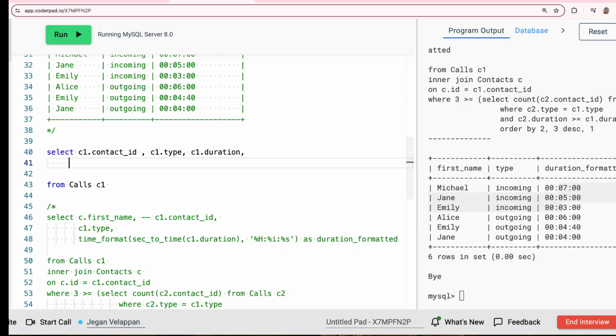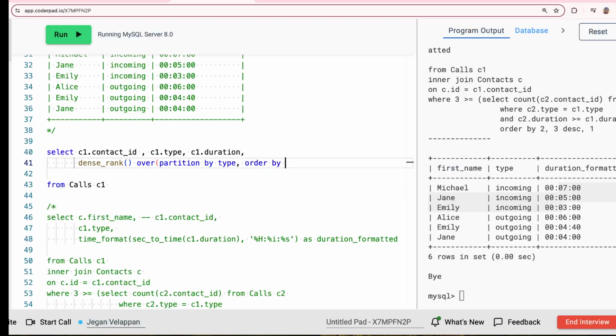And then I am going to use the Windows function dense rank over, you have to partition by the incoming and outgoing, right? Partition by the type, and the order by is the critical one.